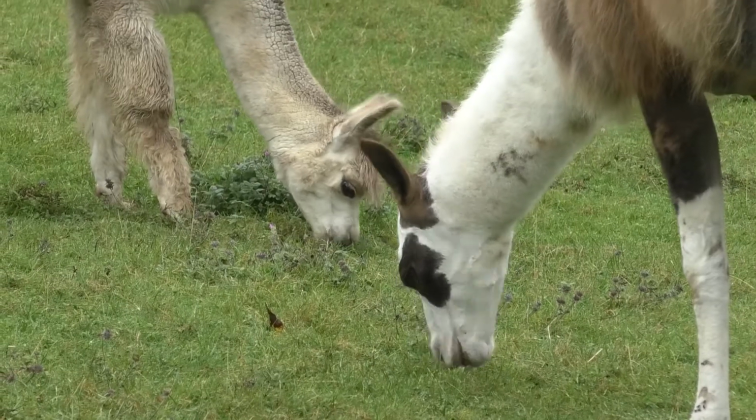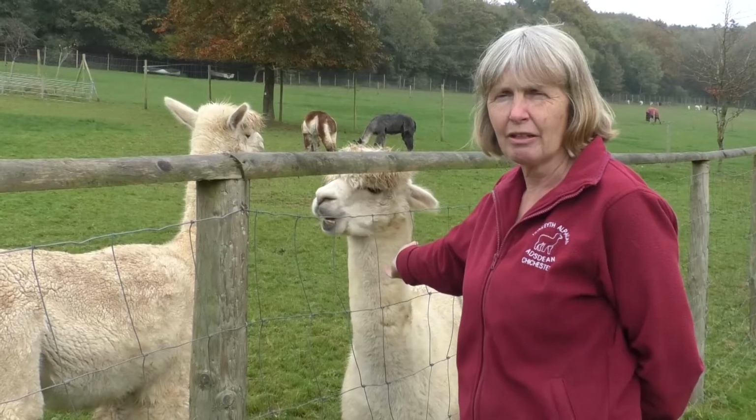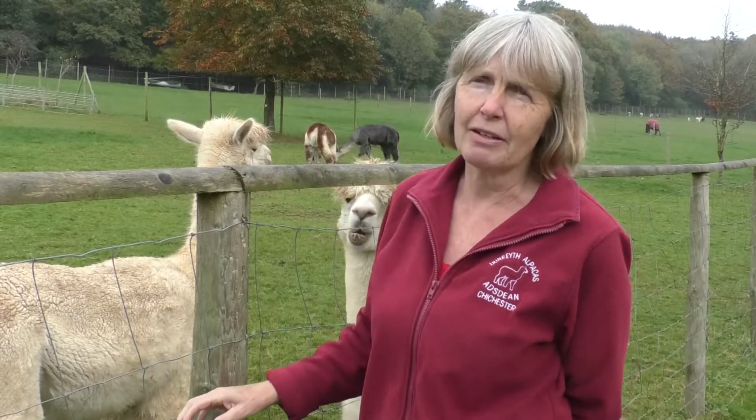And some of the more well-behaved alpacas even visit hospitals and hospices in the region. They go to the nursing homes, they go to hospices, they are safe to take inside, there's no whoopsies on the floor. They can go up and down stairs, they go up and down in lifts, they go into patients' bedrooms so that people who can't get out of bed can have a nice stroke with them. They are completely trustworthy and reliable.